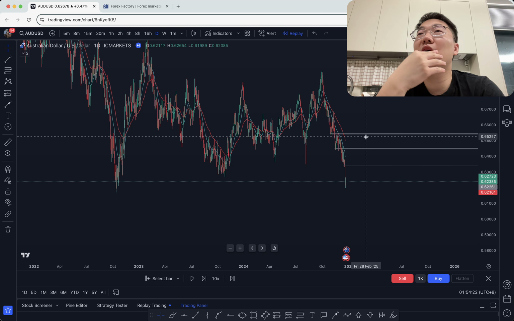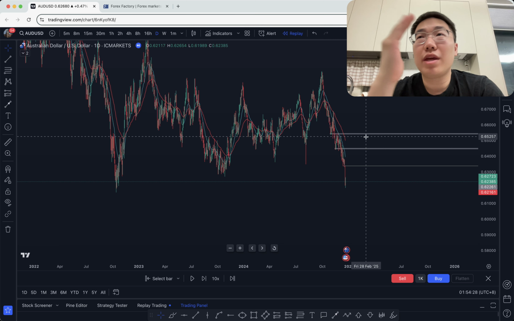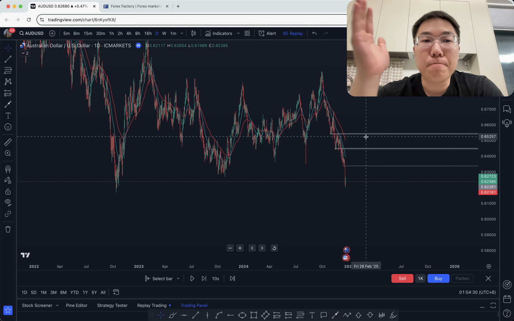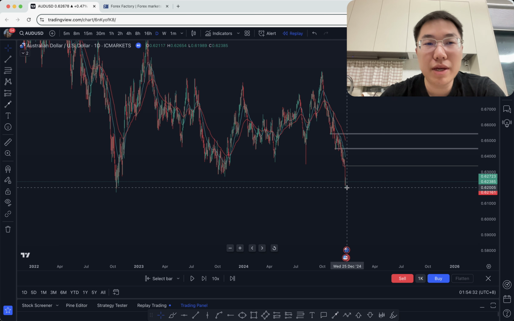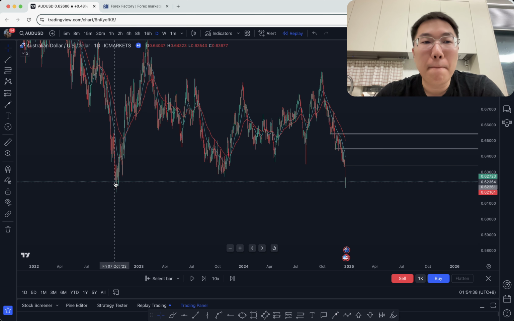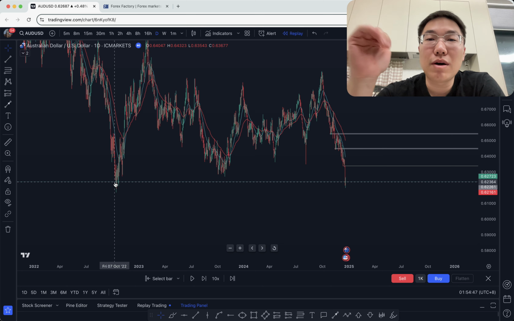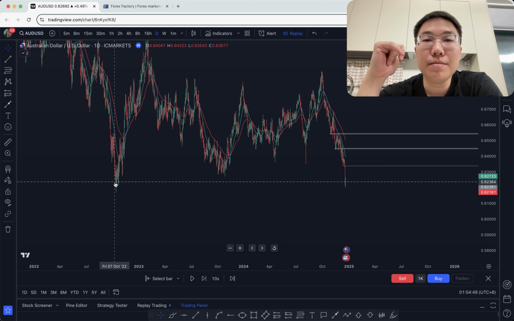One big lesson that I teach my trade club traders is trading is all about thinking in terms of probability. Let me ask all of you here, logical sense, when price is approaching a multi-year support, do you think the chance of price bouncing off the multi-year support is higher, or breaking below the multi-year support is higher?